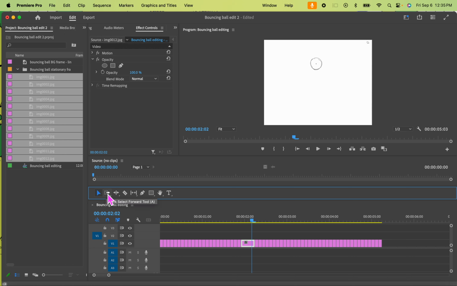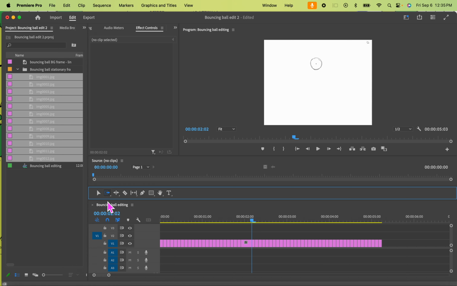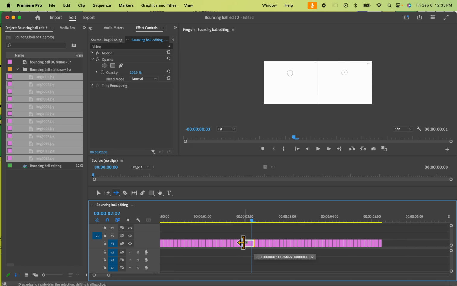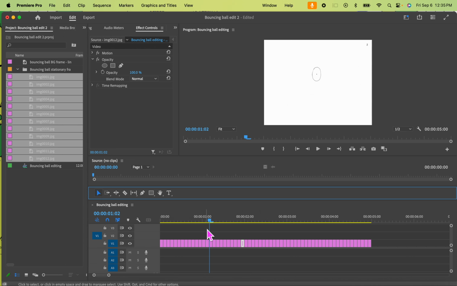You can do a track select forward tool. If you do that, you can select everything ahead of it, and you can also do this by using the regular selection tool and making a box here. Sometimes I'll just do that, but if you want to, you can do it this way. There's also a keyboard shortcut for ripple edit, which is B, and for regular selection, which is V. So I'll switch back and forth between V and B. Alright, so I'm doing ripple edit now, and I'm going to put that 1 frame back to 1 frame long. Okay. Alright. It's another regular length frame and we're all good.